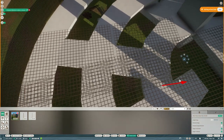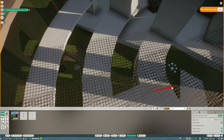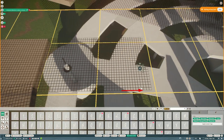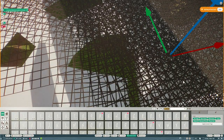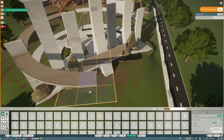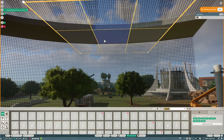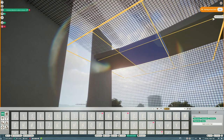So a lot of the mesh crosses over, and once it's all put in, because I've done it on the grid, and I'm really, really careful about where you place it, it forms a really nice pattern in the middle, like all the mesh is coming together into a central pole, which we'll build later. And yeah, it looks pretty good when it's finished, as good as the mesh ever does in this game anyway. I really hate the way that it doesn't draw it once you get the camera far enough away, because then it makes it look like you've missed bits when you haven't, and then as you move the camera in, they all sort of mysteriously appear, and that's really annoying.